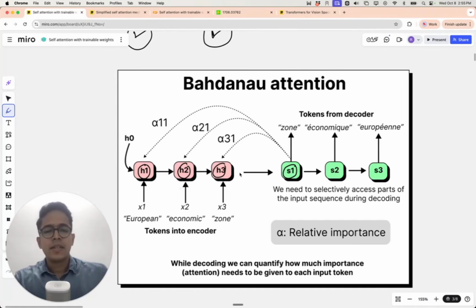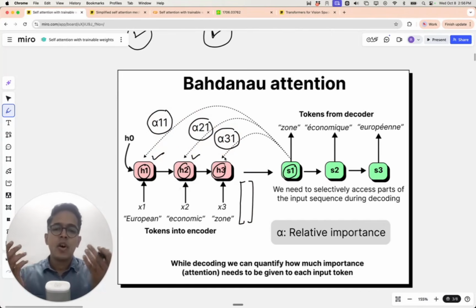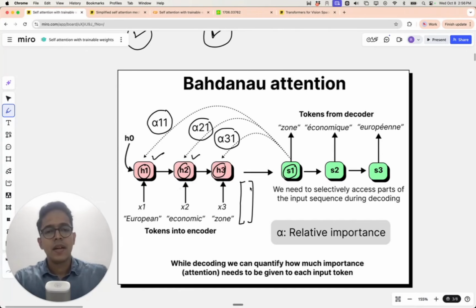And because of this, instead of relying on one single context vector which comes out of the encoder, you can rely on every single hidden state. And you can construct the relative importance that the decoder should pay to each of these hidden states. That way you are taking off the pressure that you were putting on the final context vector. If you don't remember the encoder-decoder architecture from recurrent neural networks, don't worry, it's not of relevance for today's lecture, but I just wanted to give a brief recap.